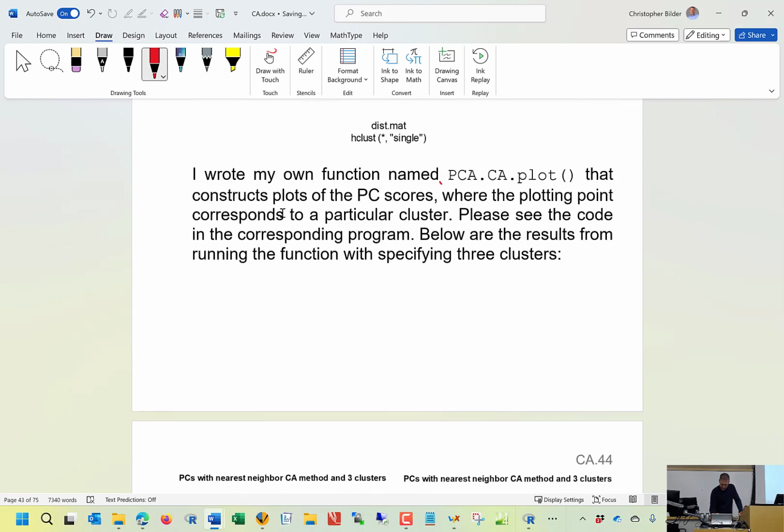And this is something that can be very helpful. Previously we used principal component analysis to come up with an informal way to group the observations. You can also use principal component analysis as a way to justify your choice for clusters.